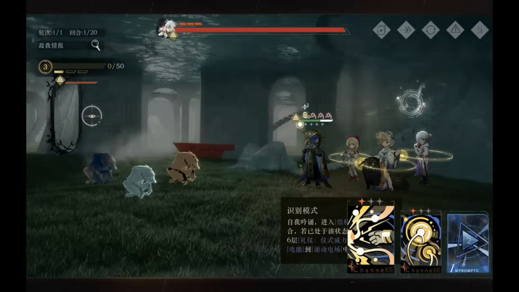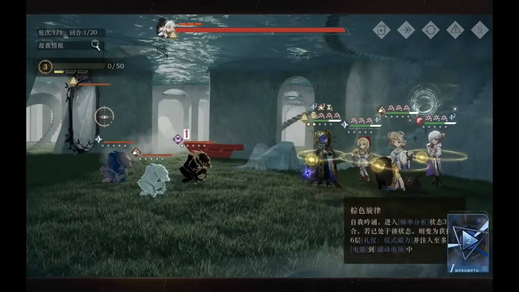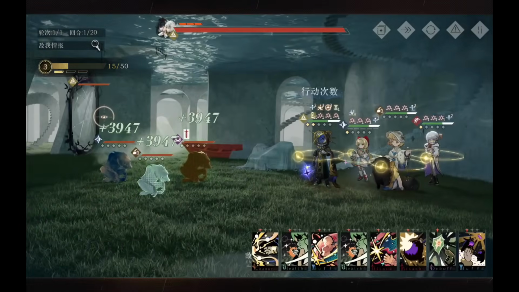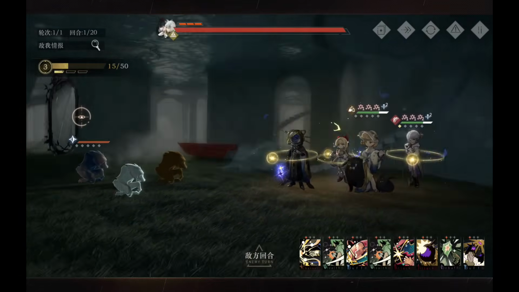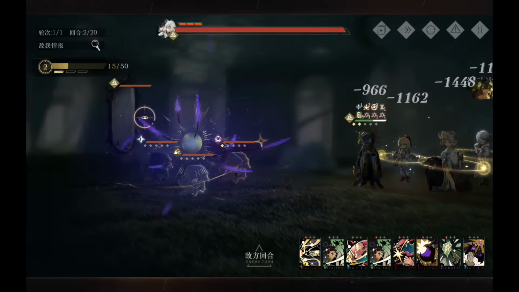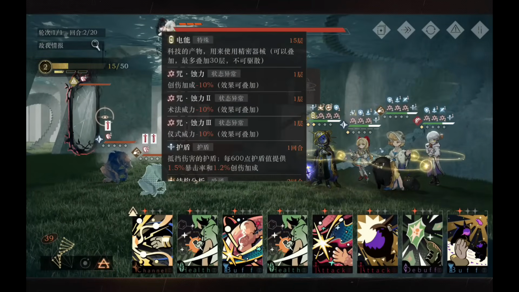Alright, you use both of these skills. It did not transfer any Dynamo. And at the end of the round, he transferred 15 Dynamo. Okay, you see now it's 15 over 50 because he transferred 15 Dynamo. So initially he had 20, after he transferred 15, he should have 5 Dynamo left. But now if you look at him, he has 15 Dynamo. Where does the additional 10 Dynamo come from?